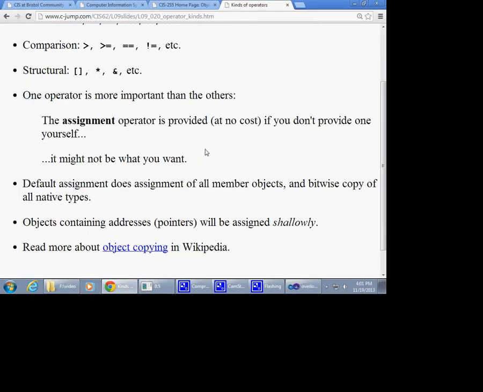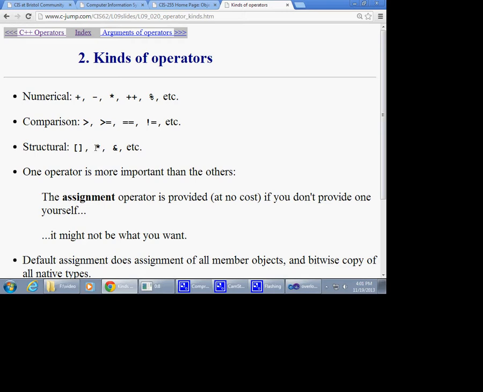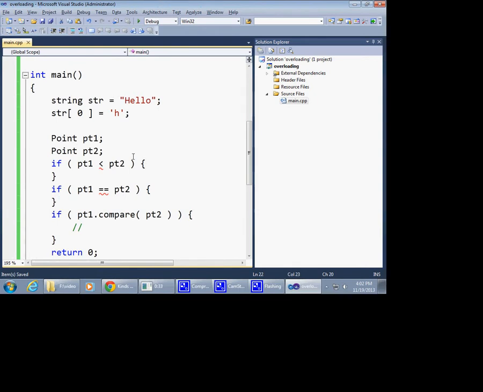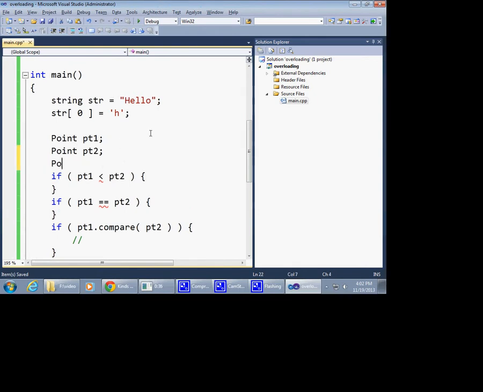What else? Now, you know that you can dereference pointers and take addresses of pointers. Those operators are overloadable. You can define what you want to do when someone wants to overload an operator. The strange thing is that if we redefine an operator such as this, like Point pt3 equals pt1 plus pt2, whatever that means, right?